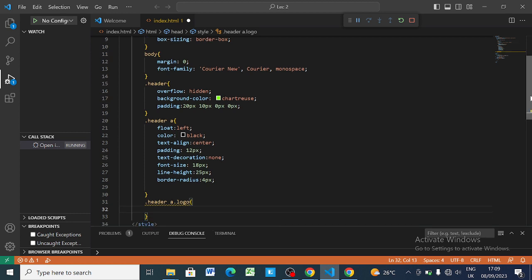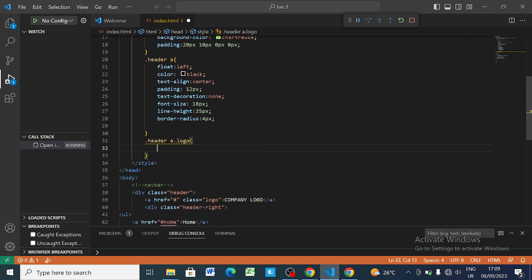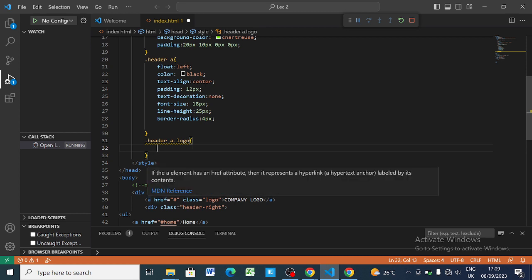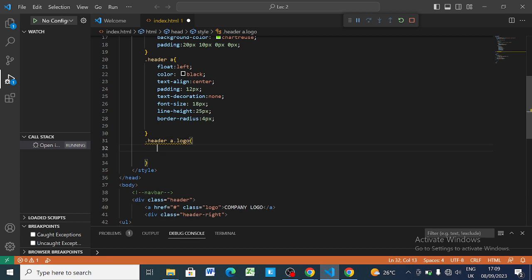What is this that we have just called? It's under header. It's an anchor, and it has a class of logo. That's how we call it. Actually, it would have been even easier to call it straight away as logo, but now you are able to see an alternative way of doing things.